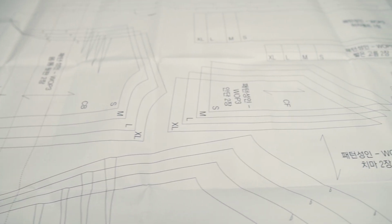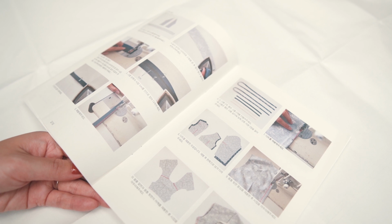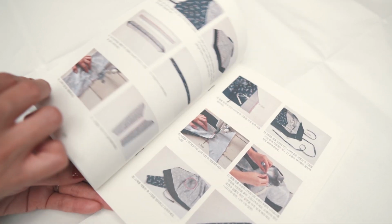I hesitated to make a tutorial as the pattern is not universally body friendly, as it only comes in 4 sizes with a fit meant for Asian bodies. Additionally, the pattern is Korean, which means there are some differences in sewing methods, but don't worry, I will cover them in the tutorial. Even so, I've had several requests for this tutorial, and I'm hoping that you will be able to make your own to your own specifications.